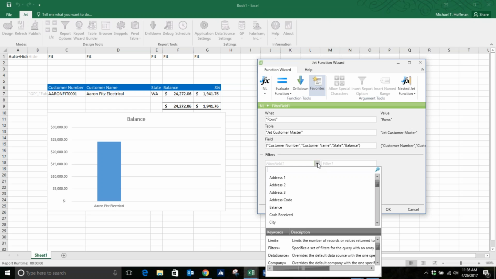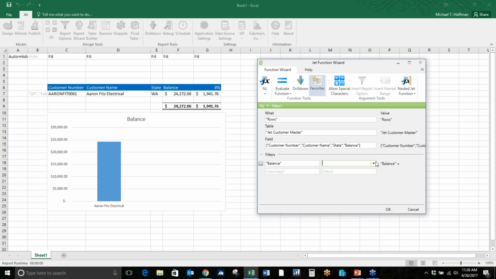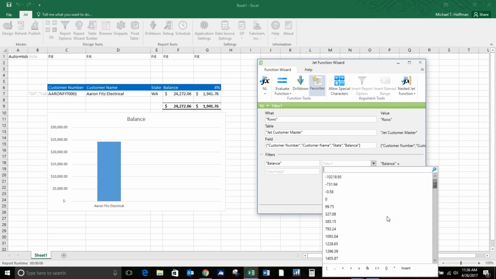So this gives me access to all of the fields within this particular table. So as I scroll through, I see all the fields, right? But I've pulled in a select few, so I'm going to pull balance. And here's the transactional information. So I could select a specific number in here. I have access to all of my standard operators. So if I was doing a range of accounts, like in a financial report, we'll see here in a second, maybe you could union a couple of account ranges. You can absolutely do that.